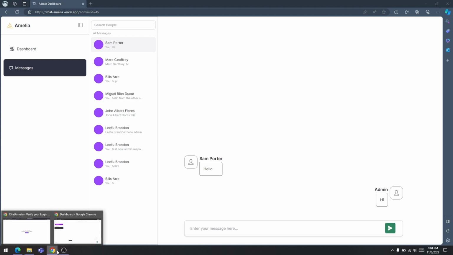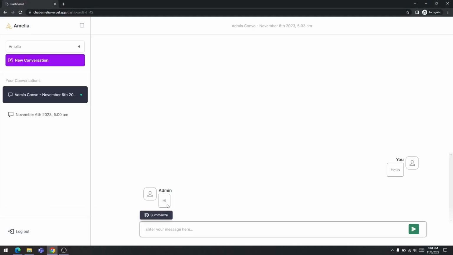We can check the student side. There we go, we can see that the admin has replied. And by doing this, if the user does not want to speak to the AI or Amelia, they can speak to the guidance themselves if the guidance needs to give some advice or support tips that the AI cannot give.